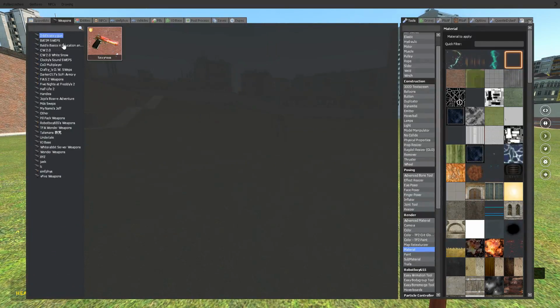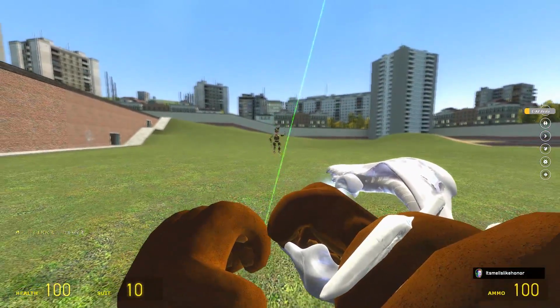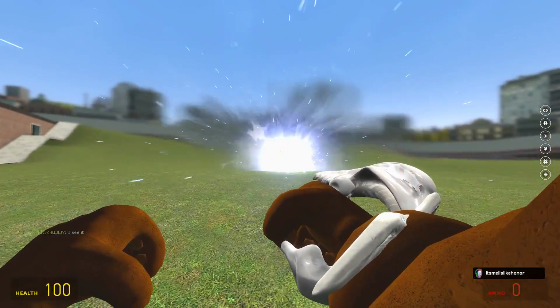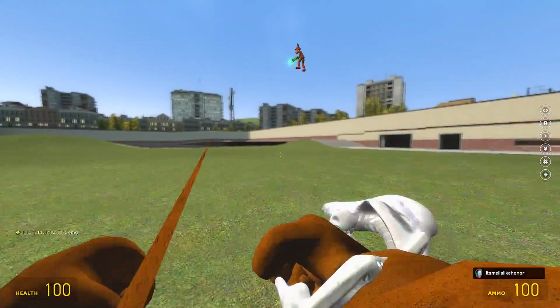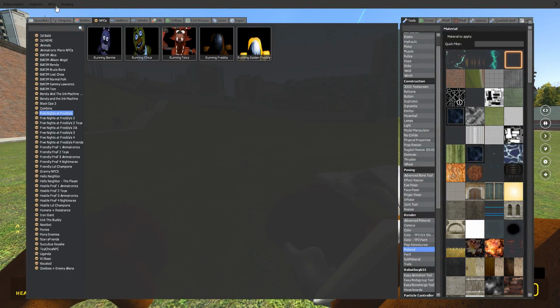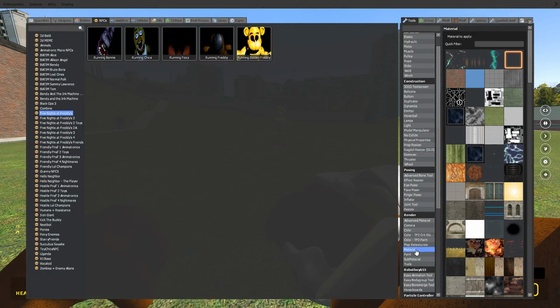Okay, let's try something out right here. Let's go to the darkened sci-fi weapons, and I haven't used this in a while. We'll see how this works. Gallic gun! Oh! It didn't crash my game. Oh. Dude, it destroyed him. I'm gonna do that in slow motion. That looked incredible. Alright, check this out.